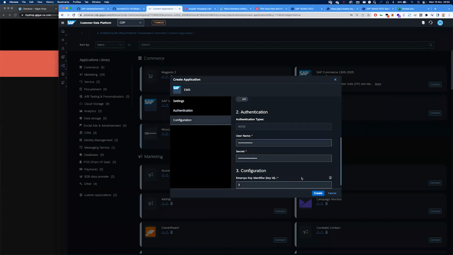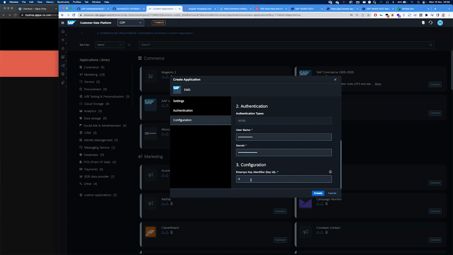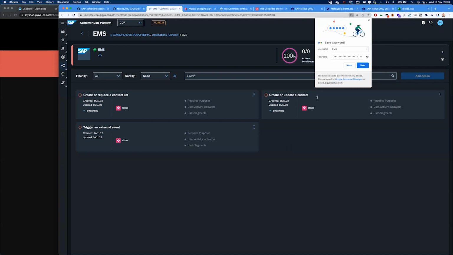And from the configuration standpoint, the primary key that we're using in our interaction with MRSys is going to be the key ID 3, which in MRSys means the email, right? So we're going to be mapping the email to the key being the email in MRSys. But if your MRSys instance is using another one, you can also do it.